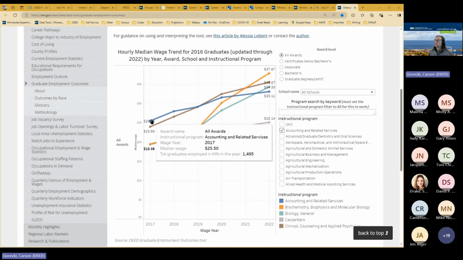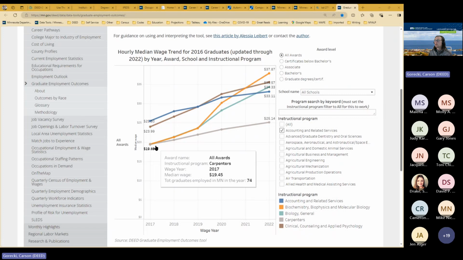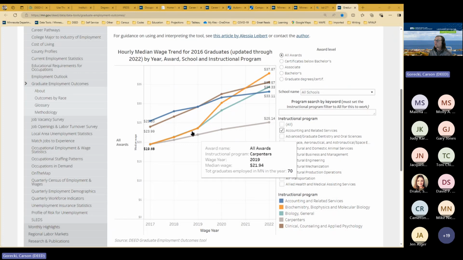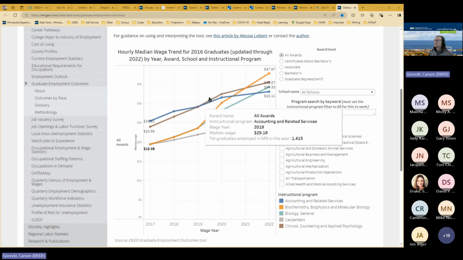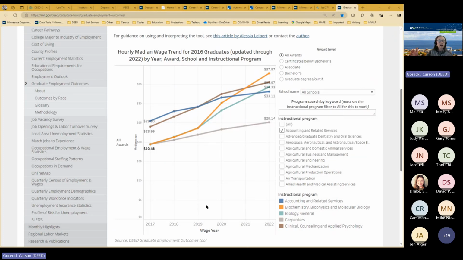So this shows the trend of wages by year post-graduation and program. So down here, carpenters, they start out making like 1939, 1946, and then you can see how it grows, but it doesn't grow as fast as, say, biochemistry grads. And so that's often useful too. Like you may start out 2 years post-graduation making a wage, but what is your ceiling? What's your floor in terms of wage growth relative to all these other graduates? Does it grow swiftly, or is it start high and stay high, start low, stay low, that kind of thing?